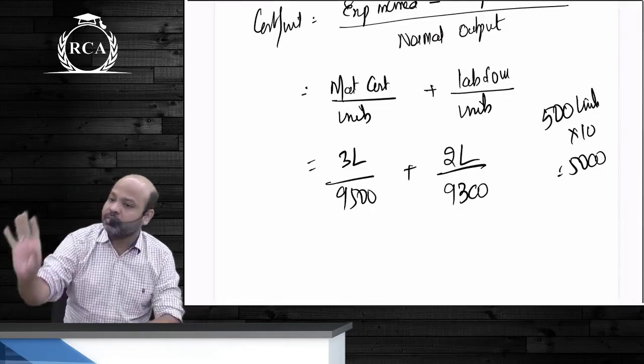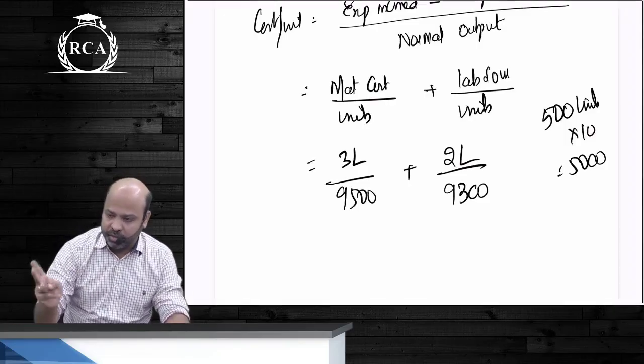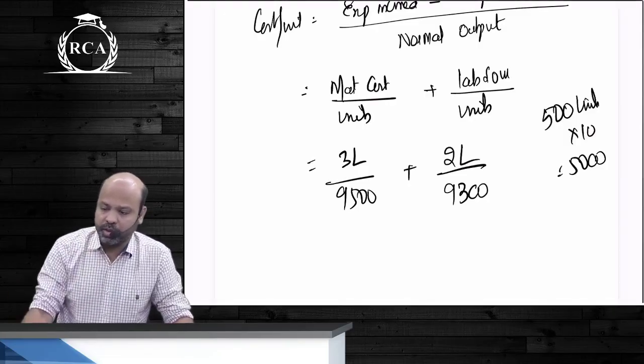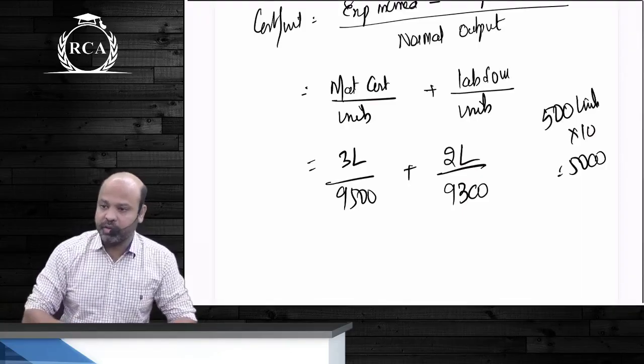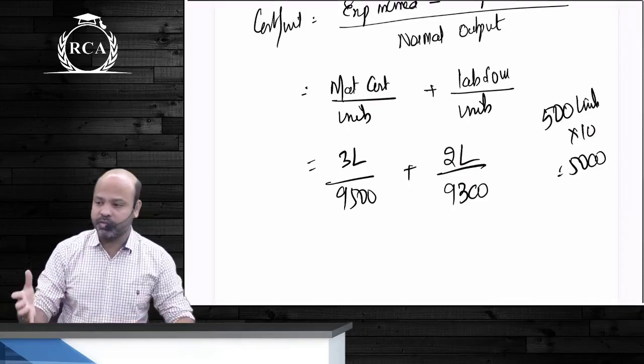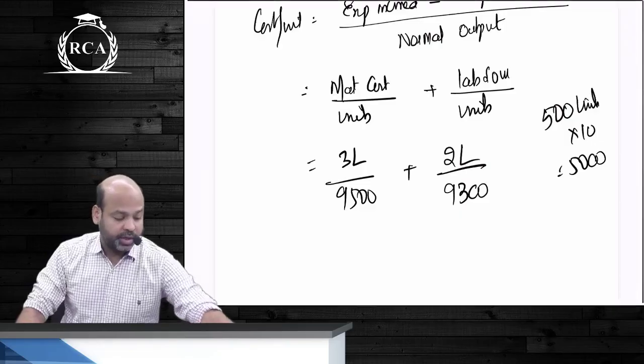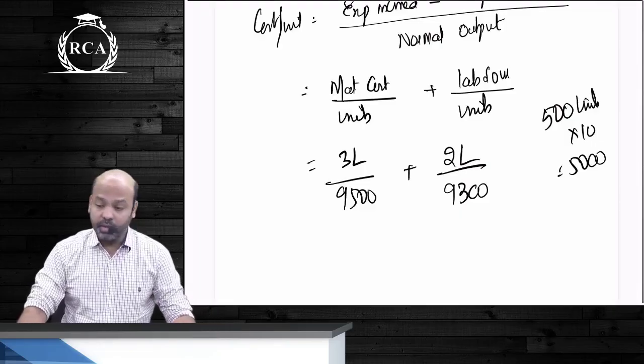वो हो गया बेटा, सब समझ में आ जाता. We are done with one part. After that, the only thing that will be left is opening work in progress. If there is opening work in progress, then the method of inventory valuation will come into picture, which is FIFO method or weighted average method. Are we all clear about this?